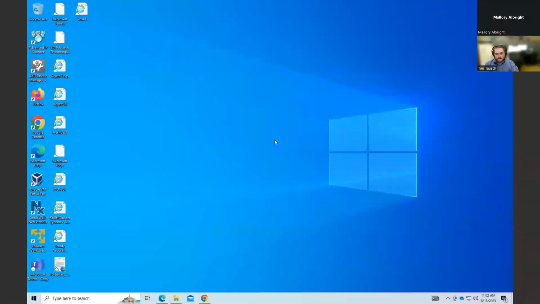All right, so we got our demo going here. So a few things to get started with. So let's talk a little bit about what OneDrive is specifically before we dive into the details of how we're going to use it. So OneDrive is a cloud-hosted file sharing platform and file storage platform through Microsoft 365. So what that means is any data, files, pictures, things like that that you're storing in your OneDrive account is stored in the Microsoft Cloud.